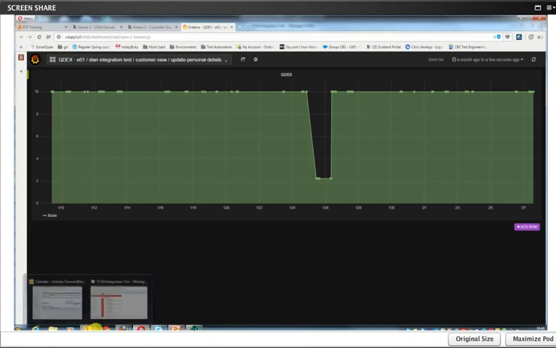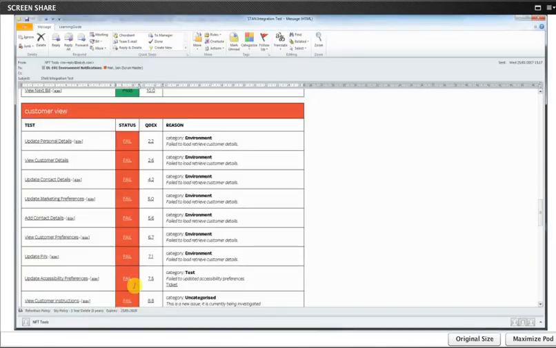If I go back to the test report and go up to the top of this report, you would see that that corresponds to the date on this report. I'll not navigate up to the top just now. So that failure in history corresponds with the results from this report here, and you can see the QDEX score for that scenario was 2.2, which aligns with the score at that time.